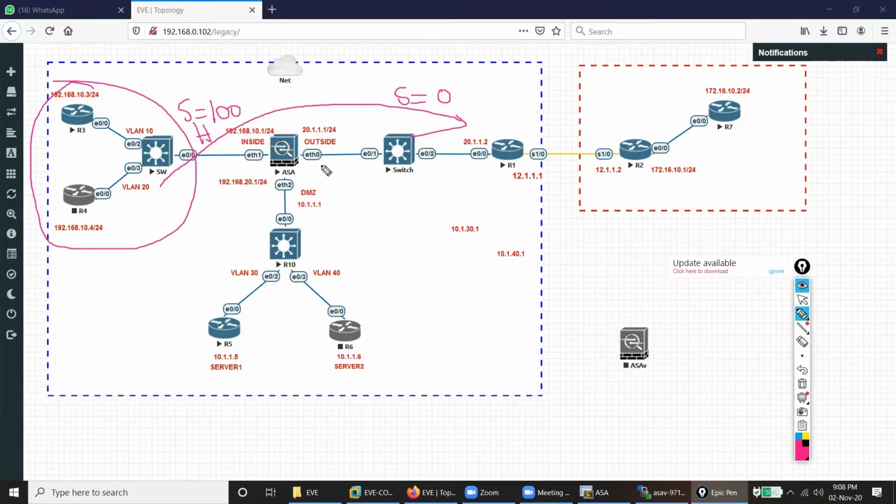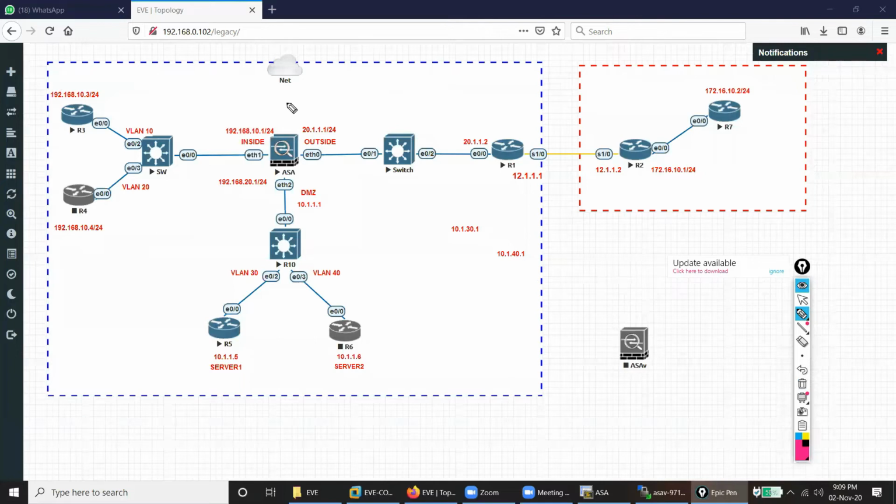What is the next policy? Anybody who is on a low security level cannot go to high security. That is implicit policy. Here the question was, can someone ping the firewall interface? So the answer is yes for Cisco firewall.